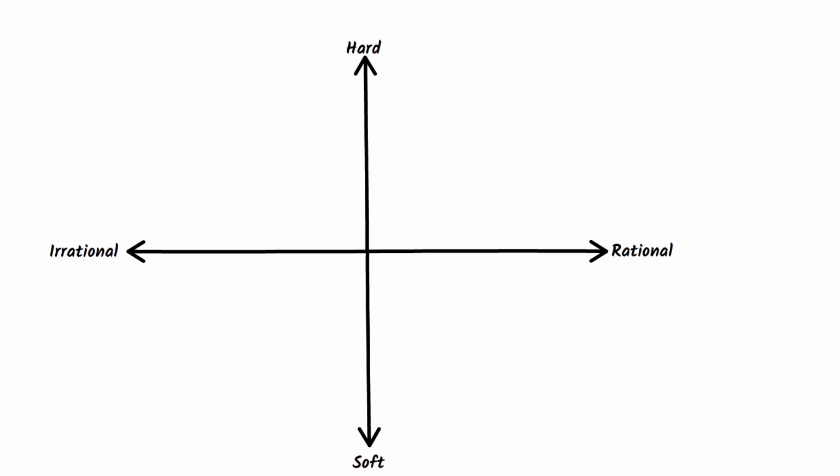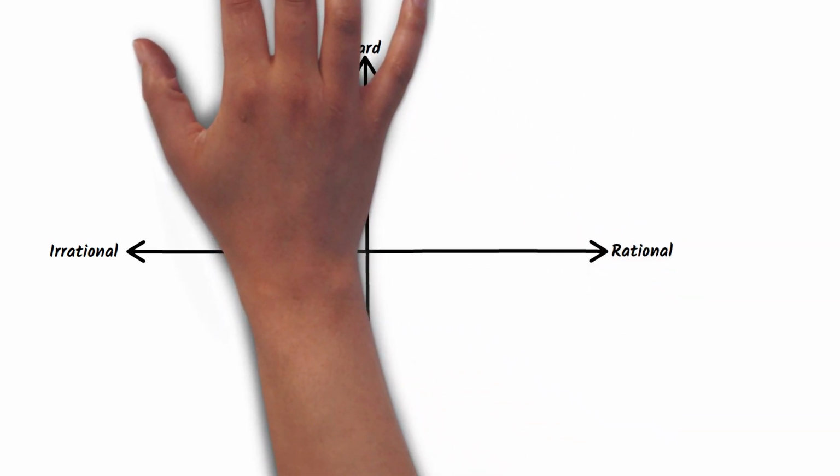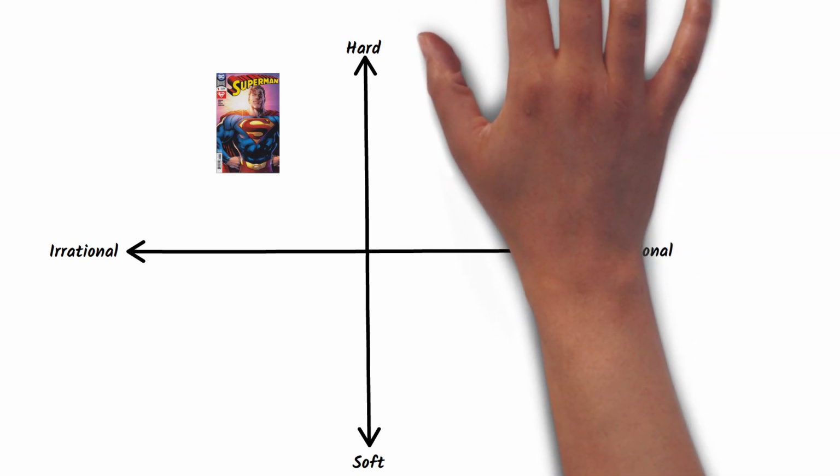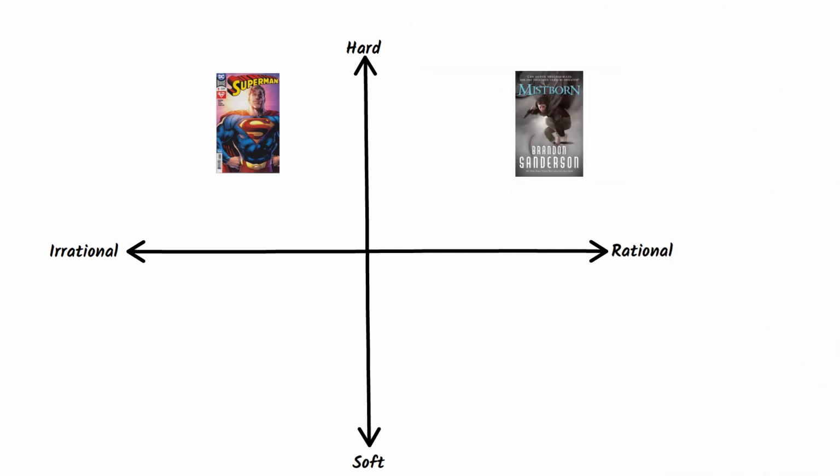Let's talk through a couple of examples. We've already talked a lot about Mistborn and Superman. We know that Superman is hard but irrational, because there's no connection between his powers, but at the same time, we know everything there is to know. Mistborn, on the other hand, is hard and rational. We learn most of the system early on. We can use the rules to extrapolate and move beyond what we've already seen and predict other cool parts of the magic and the world around it. So that's enough said about those two.